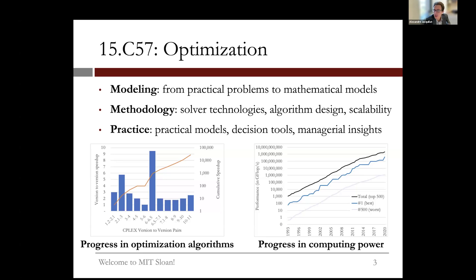To get to this level, we need to learn optimization, which is what the course is about. We develop models that translate practical problems into mathematical models — linear optimization, integer optimization, nonlinear optimization. We also study algorithms: how do these methods work, what solvers are available, what is tractable versus very hard, and how do we create our own algorithms when existing ones aren't enough?